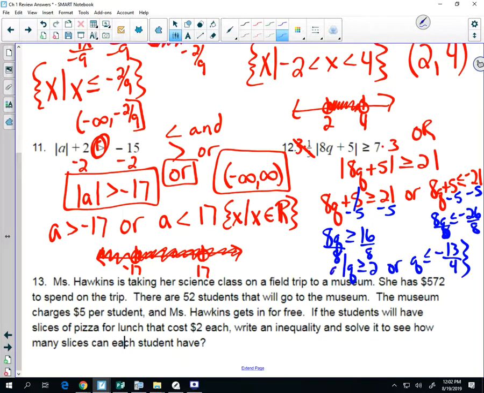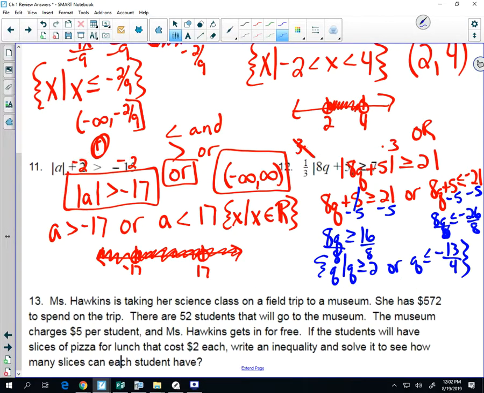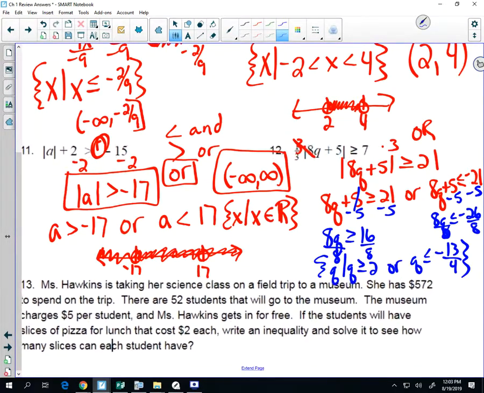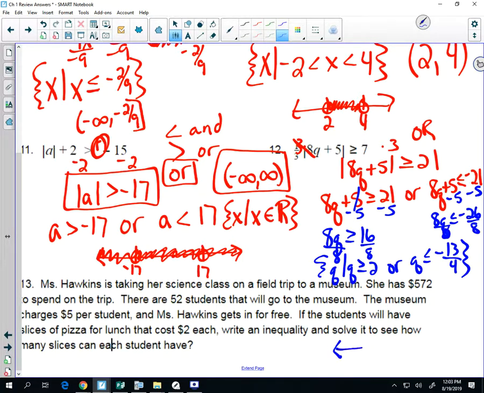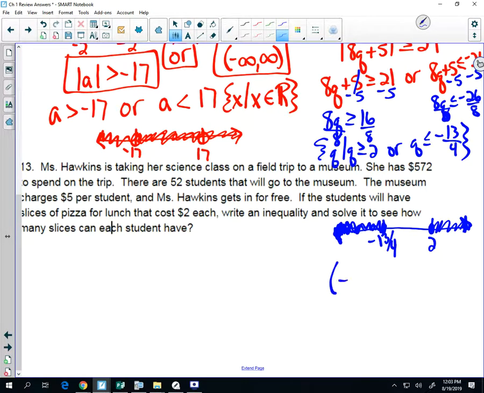In set notation, it would look like this. Trying to move this out of the way a little bit. If I'm going to graph that, I'm going to have 2, and I'm going to have negative 13 over 4, both included, but now this one does work out. Everything greater than 2 or everything less than this. So this is a normal or statement that you're used to seeing where they go in opposite directions. In interval notation, that would be negative infinity to negative 13 fourths included and 2 included to infinity.